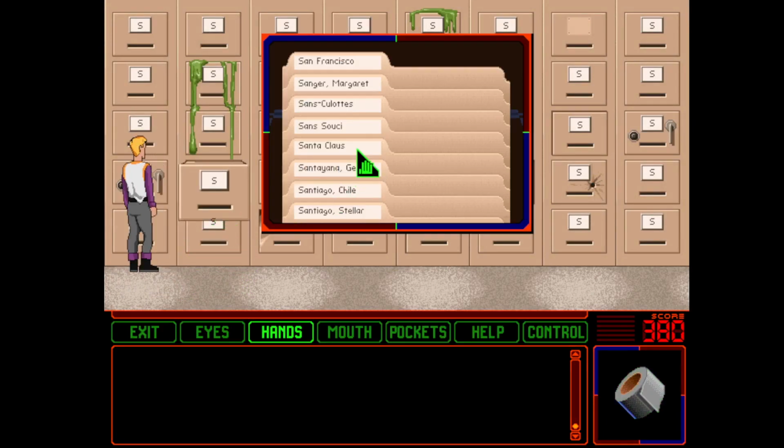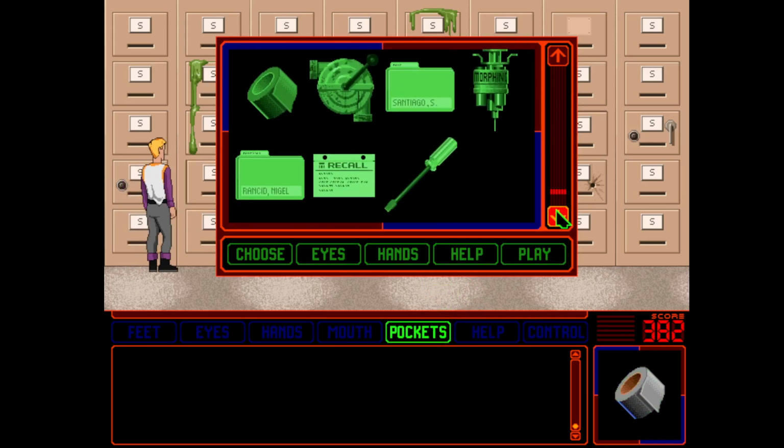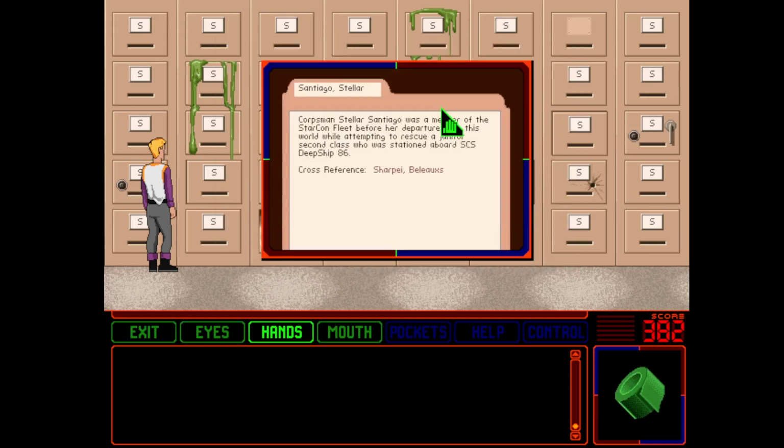Right, that opened. Oh, okay. Straight away with this one. San Francisco... Santiago, Chile. Santiago Stella. That's her name, isn't it? Right, okay. Hang on. So we got another file. Santiago Stella.